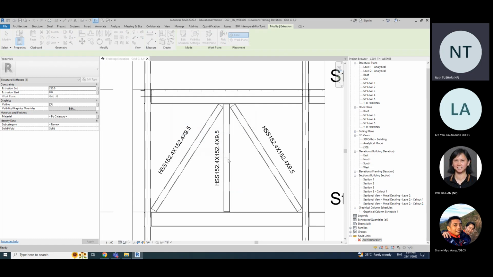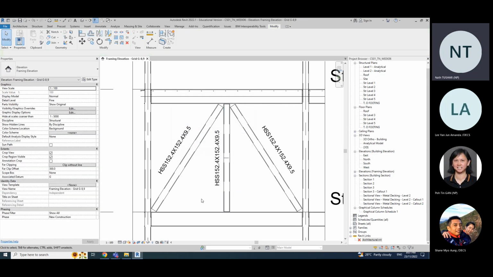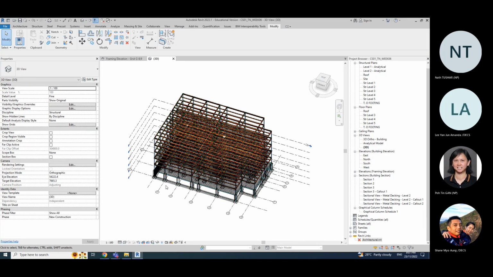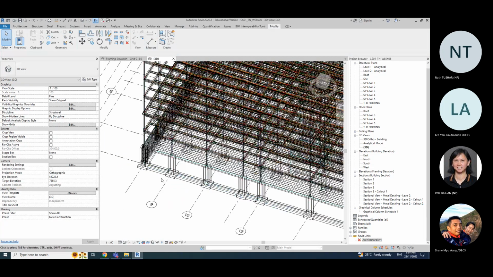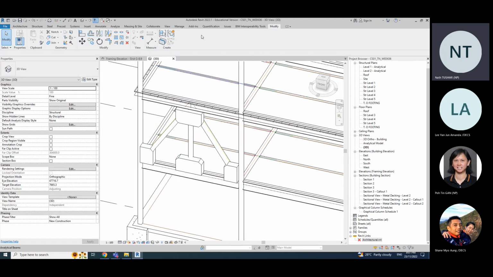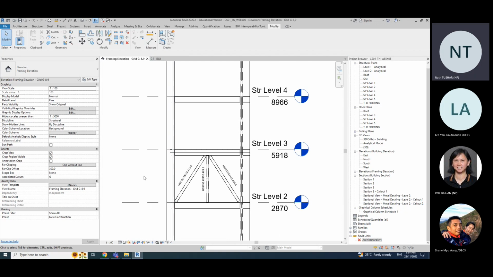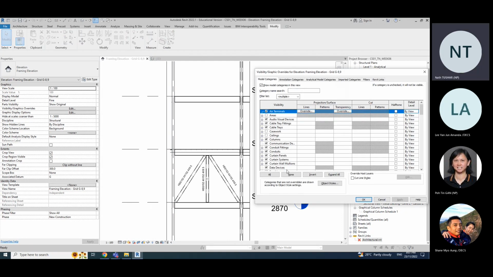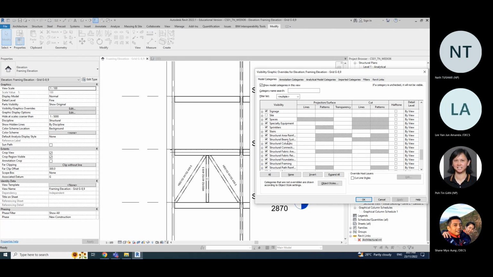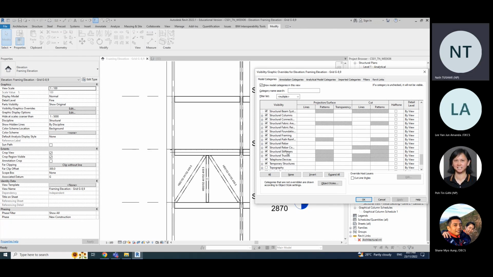This one comes, just say save. As you can see, it's there in 3D. The reason why it's not here is probably because I need to turn on my structural stiffener.